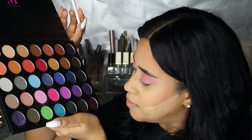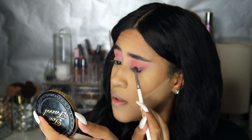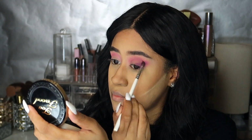Okay, I want to add some purple, so I'm going to dip into this purple matte shade called Mama Dragon. Start stamping that out in the outer corners. And start slowly bringing it in.